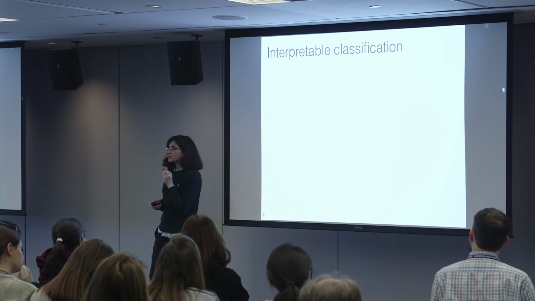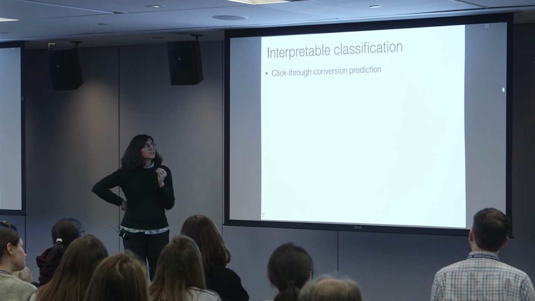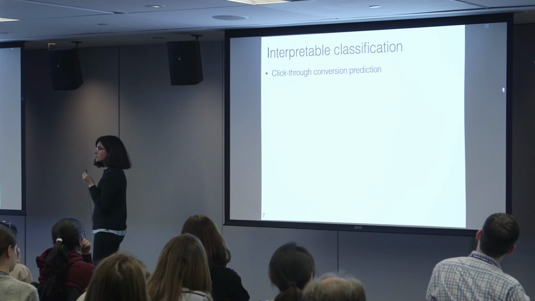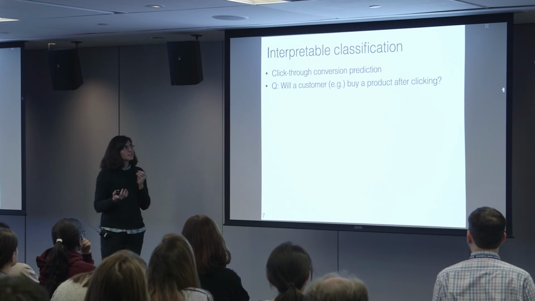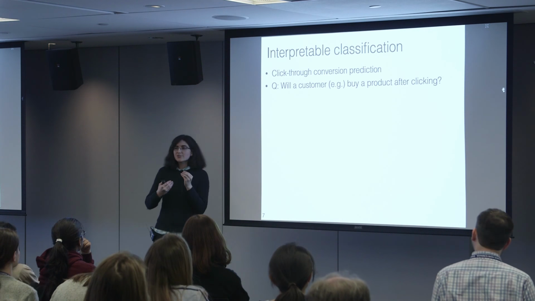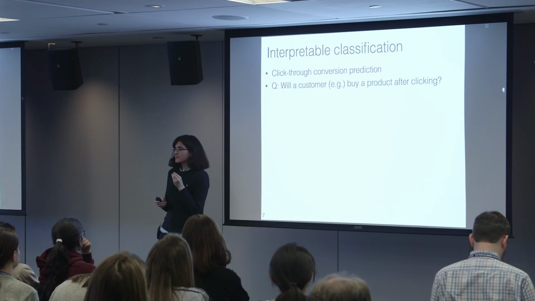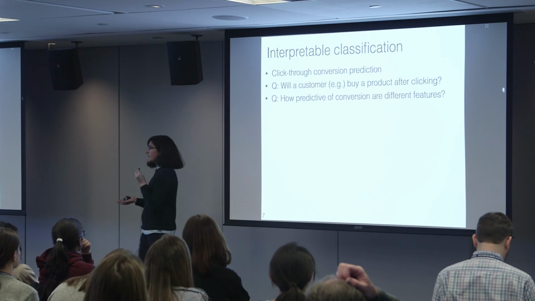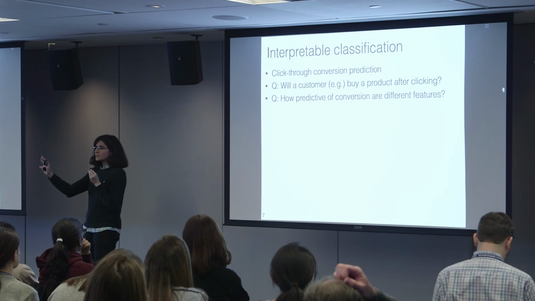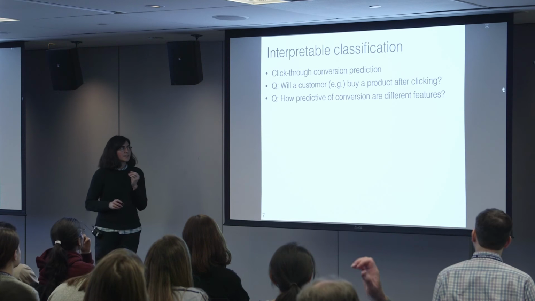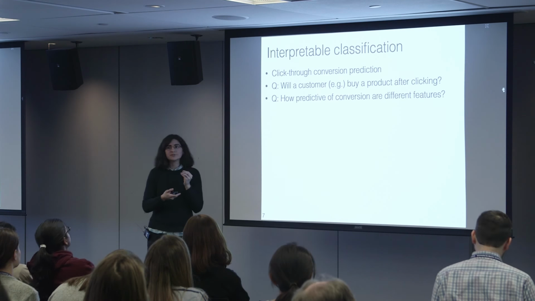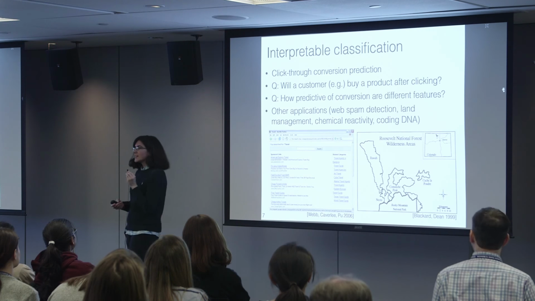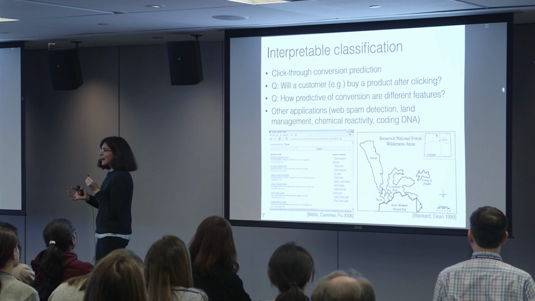And so let me just name a few examples of such applications where we still care about things like uncertainty. One of these is something like online advertising. Suppose that we have people who are clicking on our ads and we want to know, hey, for this customer, are they actually going to buy a product after clicking on the ad? And in particular, not just are they going to buy a product, but how predictive of them buying a product are certain features of the ad, like where it's placed, the text that's in it, things like this. This could be really useful if we want to do some follow-up analysis, maybe change our ads in some way, etc. Something I want to emphasize about this is that this sort of motif is very much not specific to online advertising.